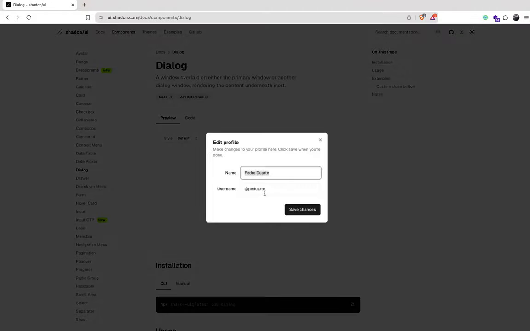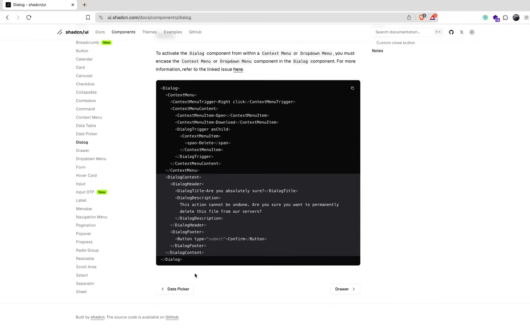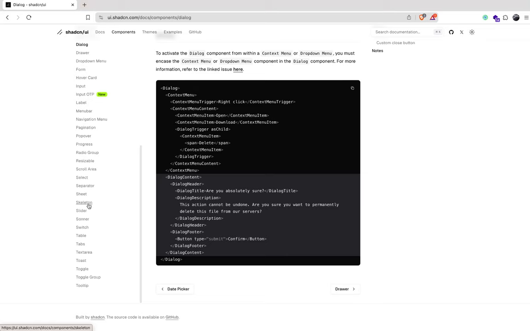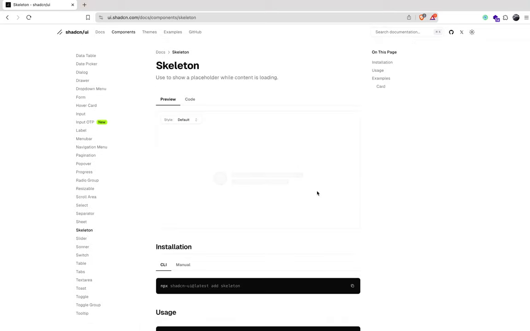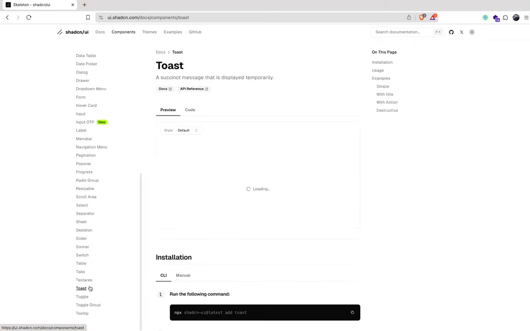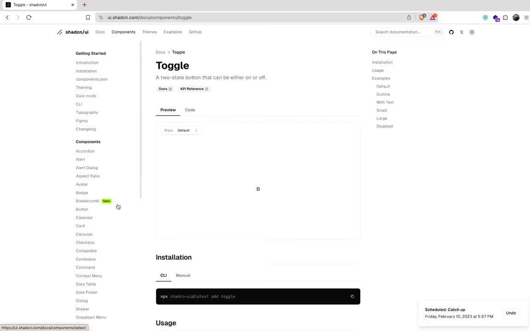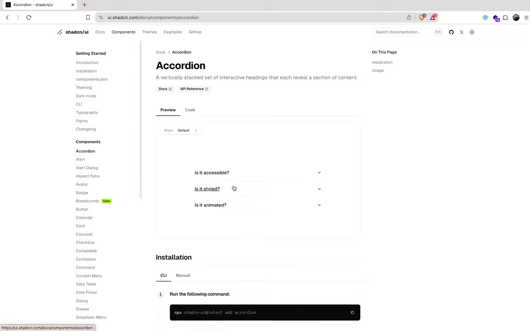My favorite bit is the dialogue, right? This is kind of cool, this little modal that pops up like a dialogue. I just like the functionality that comes with it, the way that it pops out of the application. Another one is obviously the skeleton. It just looks cool, right? It just looks pleasing to look at. The toasts, right? This is just amazing. I don't know why anyone would not choose this one over any other one.